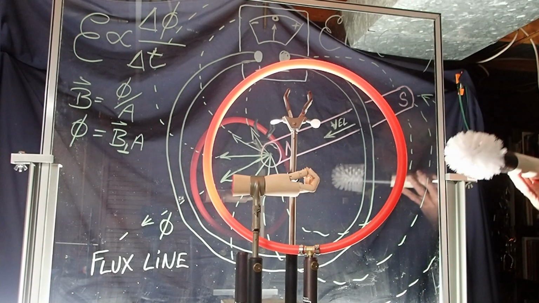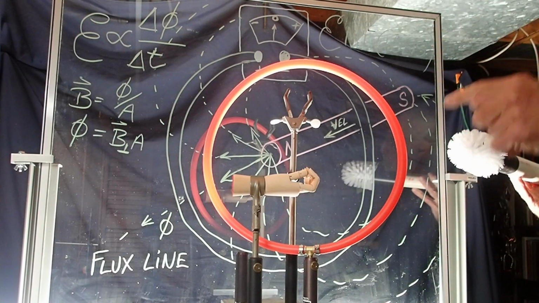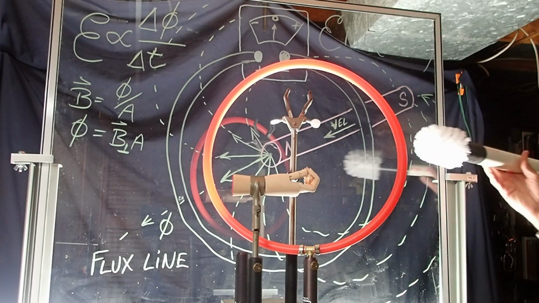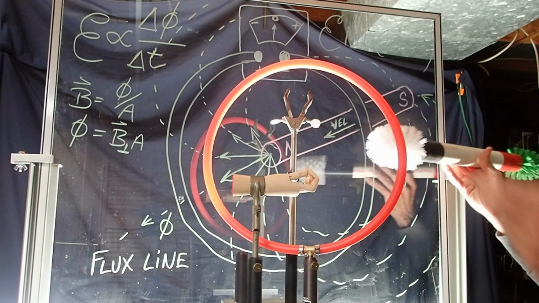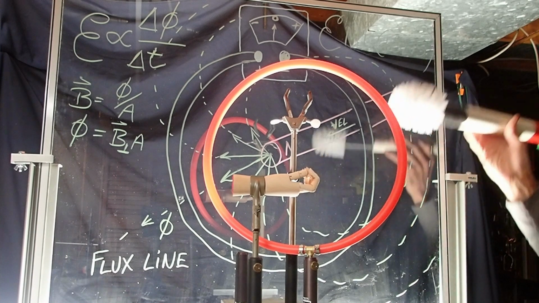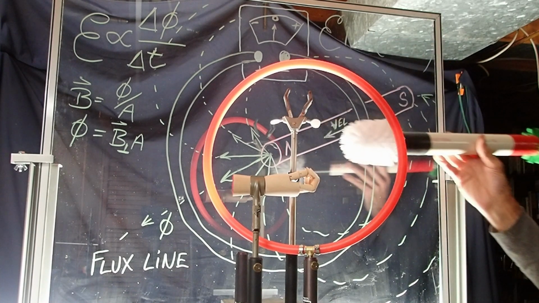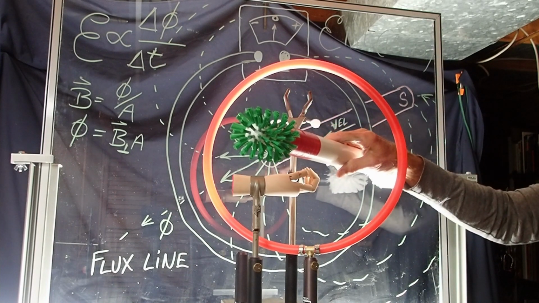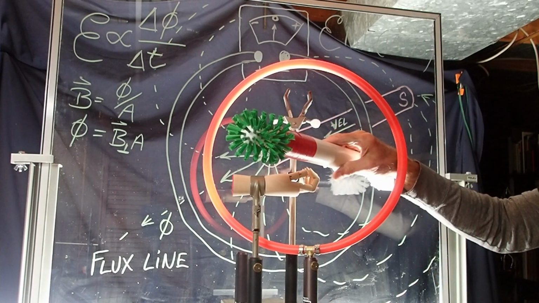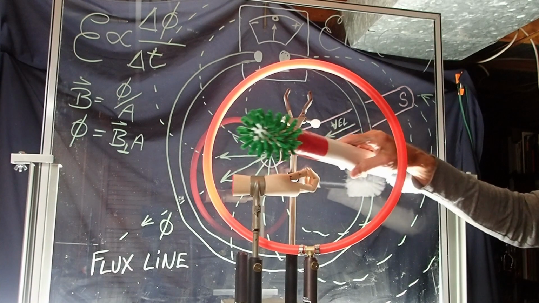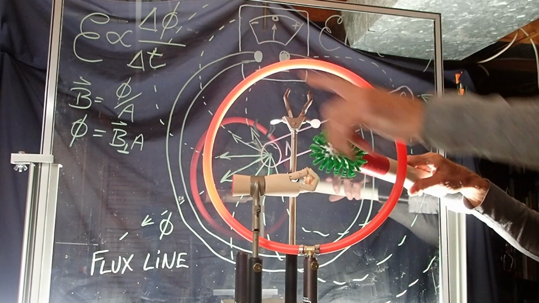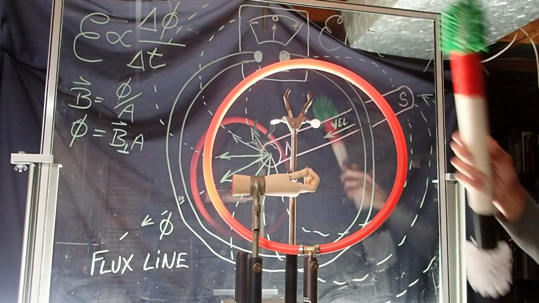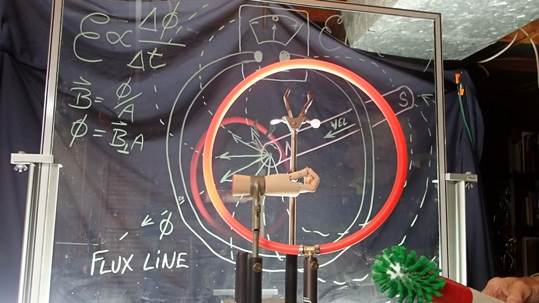If I turn this around, these are flux lines heading towards the south pole of the magnet. So in fact, I am bringing in here lines that point the other way. So that would be a negative rate of change. If I start my observation with the magnet already through the coil, and I pull back on this, these are positive flux lines, but I am reducing the number. That would also give me a negative number.